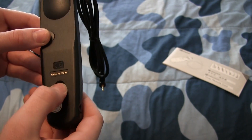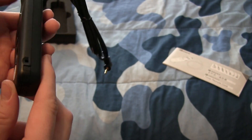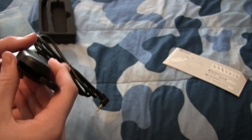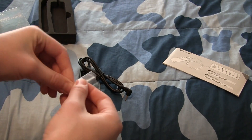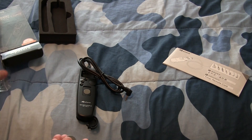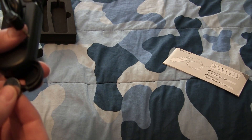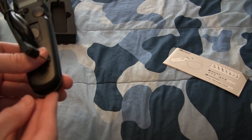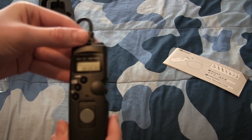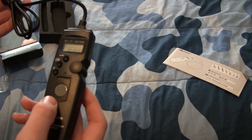And we have — I don't know what that is for sure, it might be something for the battery slot. Down here we actually have our battery slot. I'm assuming we just take this out of the bag and pop it in — negative side going up — pop that in. Now we can see this is turning on, and then we would connect that to our camera and push this button to release the shutter.